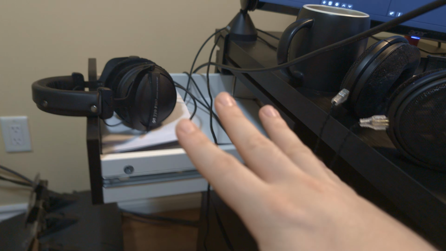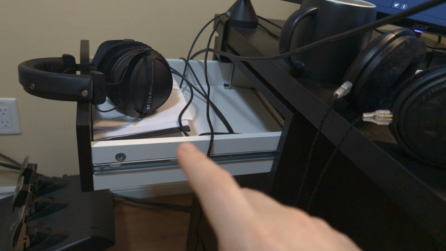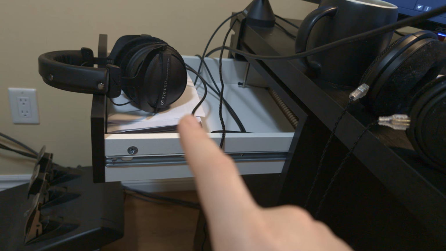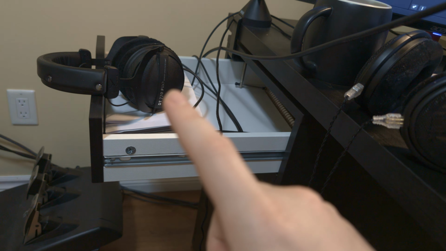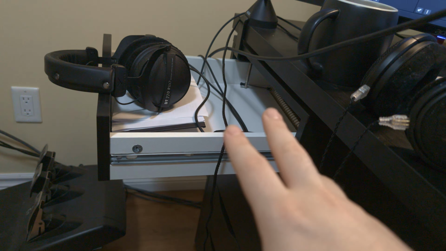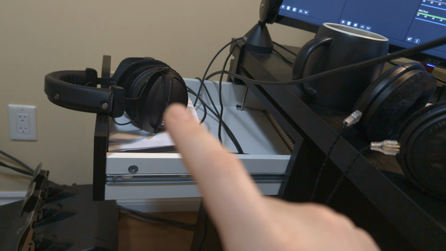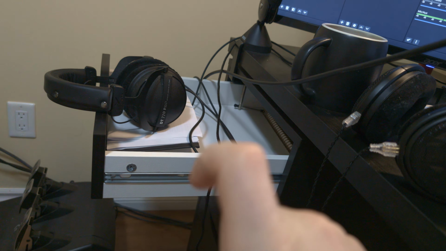DT770, the best closed back, of course, below $5,000. So the best closed back for a reasonable amount of money. They sound pretty great. They isolate sound extremely well, extremely comfortable, worth every penny. That one I can comfortably say worth every freaking penny. Just go and get it. It's absolutely sick. And my monitor.